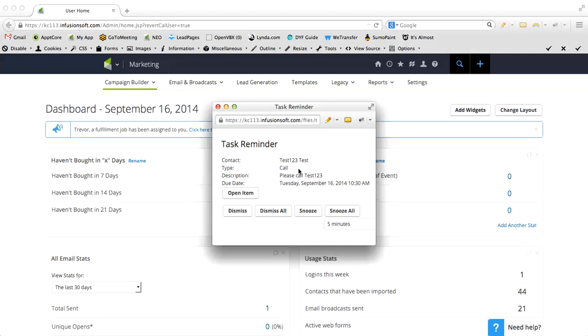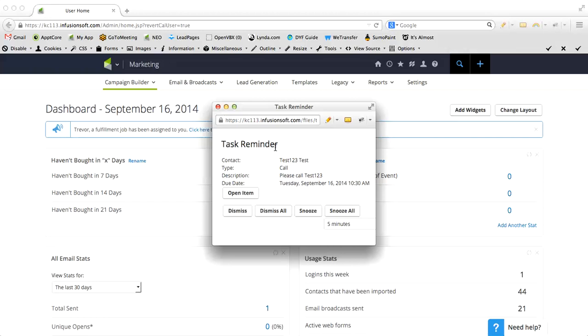Obviously, these can be very useful, but hitting dismiss or snooze and not getting back to them, or just simply not wanting them, can be a little bit of a challenge for those who are always having to deal with them and might have quite literally 30 to 40 tasks pop up every time they log in. So there are ways to manage that.